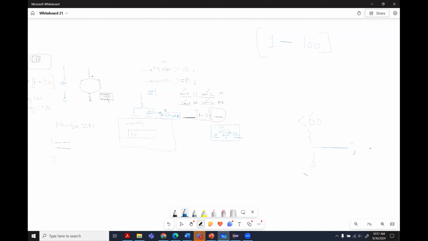Okay, so you will take an input from the user. First verification is that you will check whether the input value is between 1 and 100. Then the next check is whether that value is greater than 60 or not. If it is greater than 60, you would print the user is passed, versus when it is less than 60, it should print the user has not passed the class.